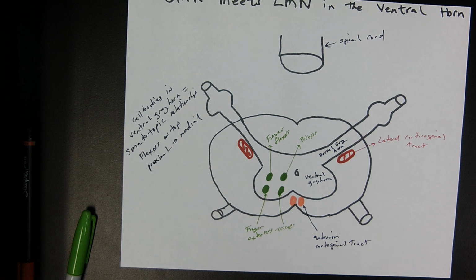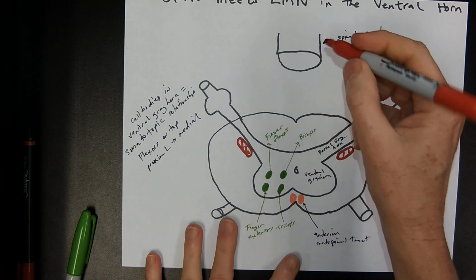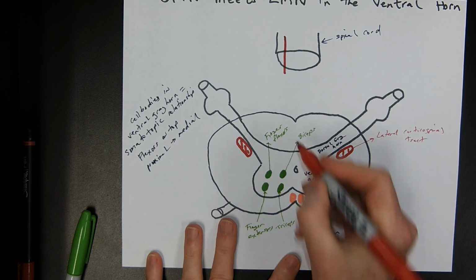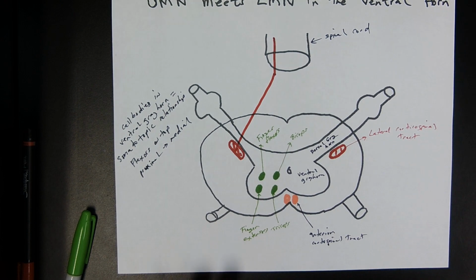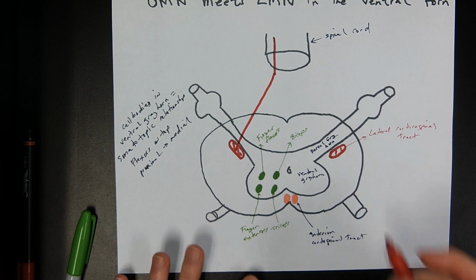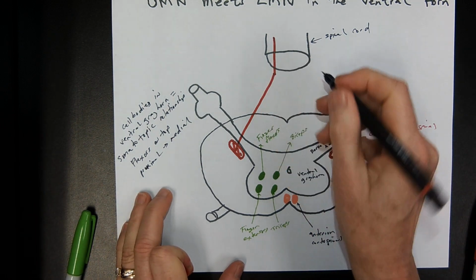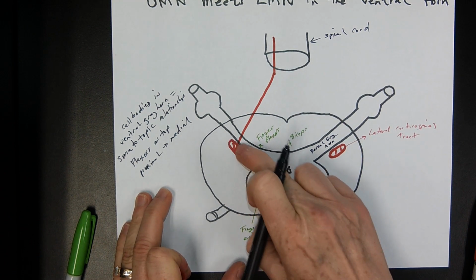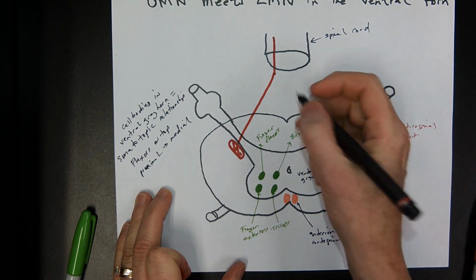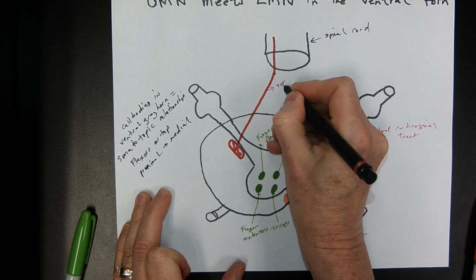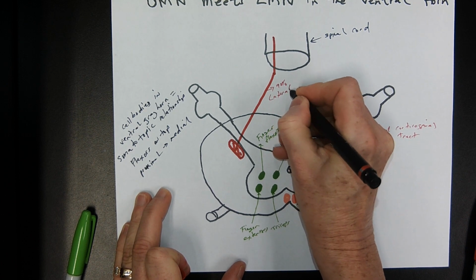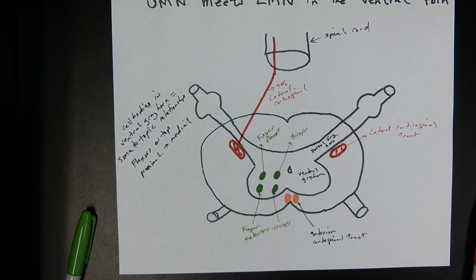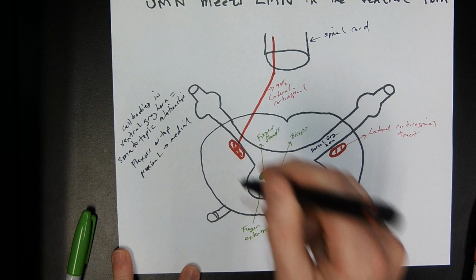All right. Now, 90%. Here's 90%. Remember this 90% of axons that had already crossed over. They're on the other side. They're going to travel through this lateral corticospinal tract. Okay? And all I'm doing is I'm just coming down the spinal cord. But as they travel, they're going to travel as a group of myelinated axons in this position here. That position is the lateral corticospinal tract. So 90% are lateral corticospinal. Okay? So as they're traveling down the spinal cord, they're coming down in this space.